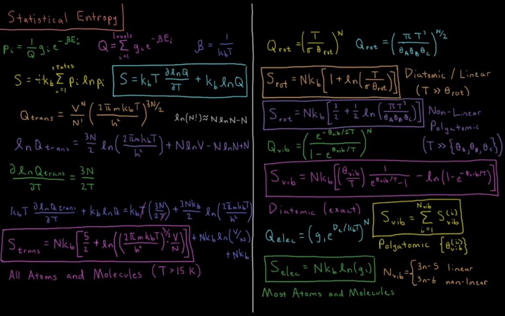In the previous video, we looked at the Gibbs entropy formula, which says that the entropy of a system is equal to the negative Boltzmann constant times the sum over all states of the probability of that state times the natural log of the probability of that state. Just as we have an expression for the energy as a weighted average of all energy levels, we can derive an expression for entropy in terms of the partition function, even when we don't know the individual level probabilities.